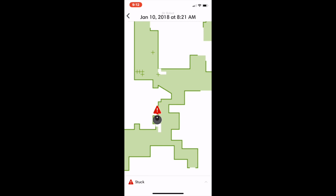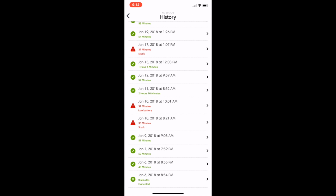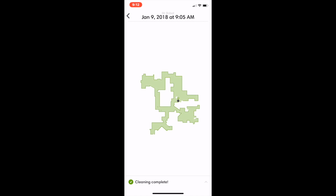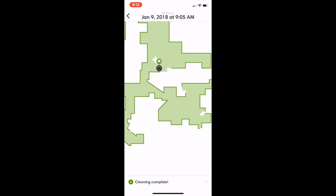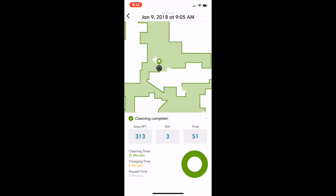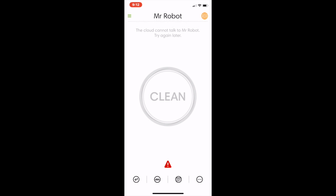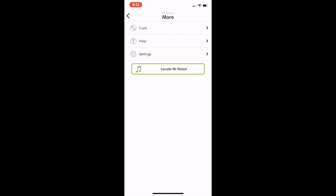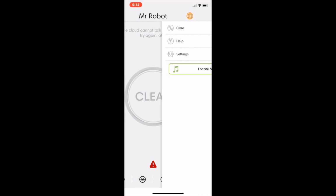You can click through all these events and see the completion, the maps. Here it got stuck. This was my daughter's room. She had left her bed down, her quilt, I mean. And again, here's another map of a successful cleaning and that it did make it back to the home base station. It tells you a level here that there was a dirt level of 3 and that it successfully cleaned, the time. It gives you a lot of stats and information, which is great to see. You can go in, change the settings, adjust things. Most of it can be done through the app.